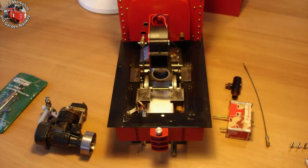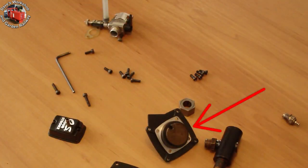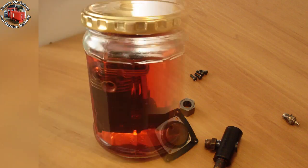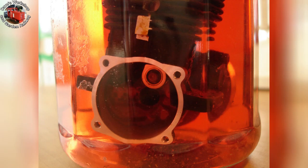Thankfully I didn't need to remove the running board. The pull starter has been removed. You can see the hex shaped piece on the crankshaft extension that engages with the pull starter — it contains a one-way clutch. The crankshaft extension has been removed along with the carburettor. The engine is being soaked in some unused 10% nitro fuel. There was quite a bit of caster gunk on the crankshaft web. I left the engine soaking for about two weeks, nice and warm in the hot water cylinder cupboard.